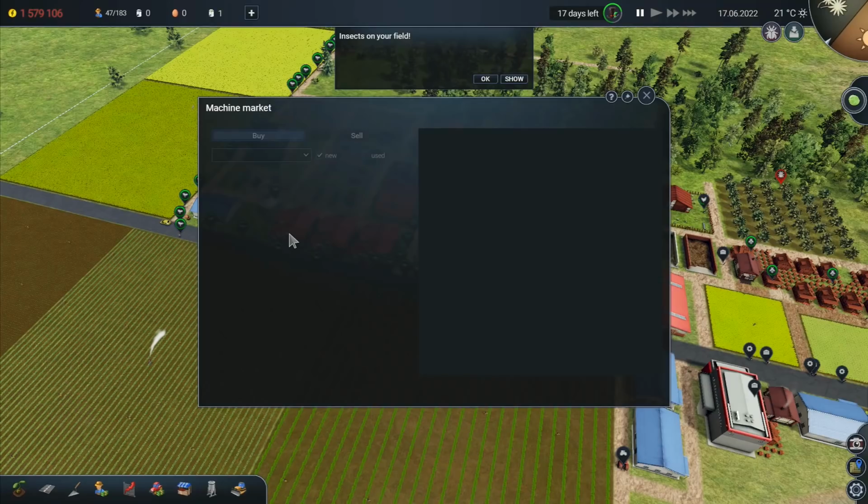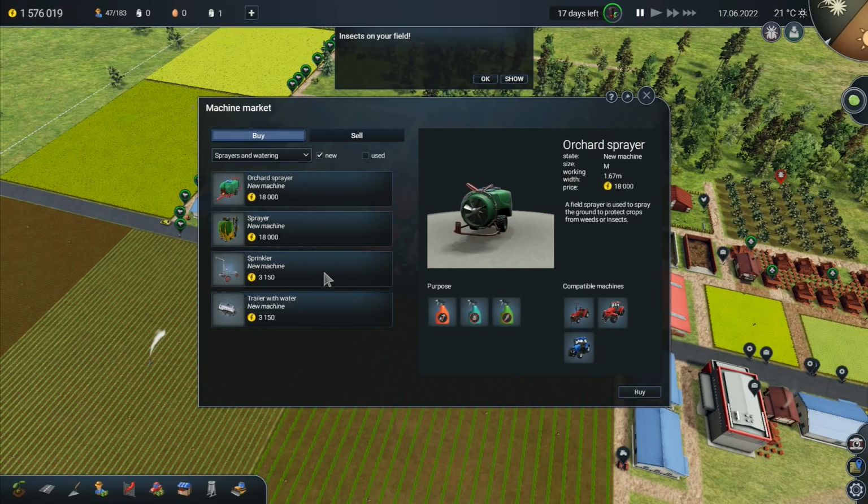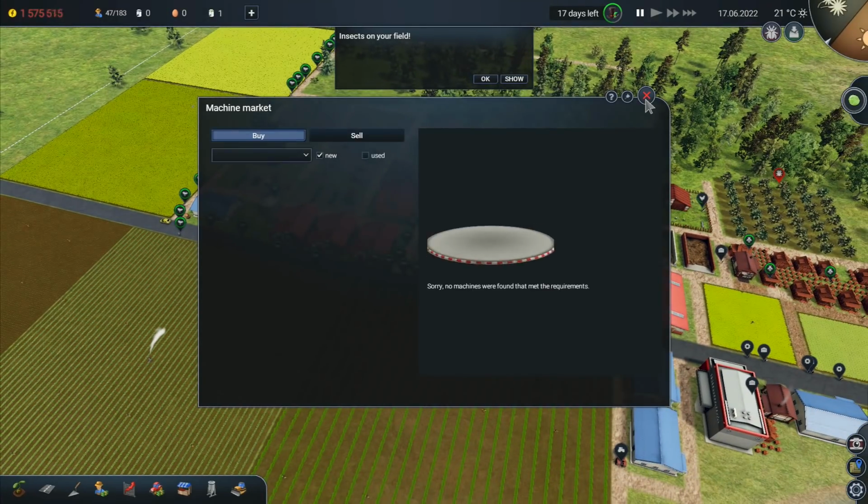Where's the... There, parking 3. Sorry, no machines were... What? Well, they should be. Sprayers and watering. There, I want to get another one of those. Buy. And that one's going to go on there as well.